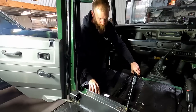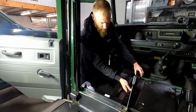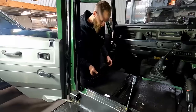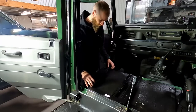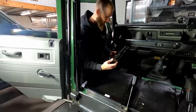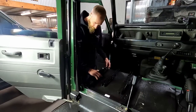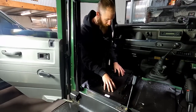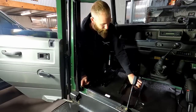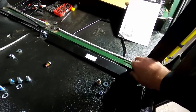So it looks like we've got a base piece to sit at the back, two side rails, and then to attach to the side rails is the actual slides. So I'm going to start by attaching these to the base of the seat, and then I'm going to have to cut out a little bit more of this insulation that I've put down, just to make sure this all sits in the right place. So that's one of these on either side, and that is to the factory mounting spot.